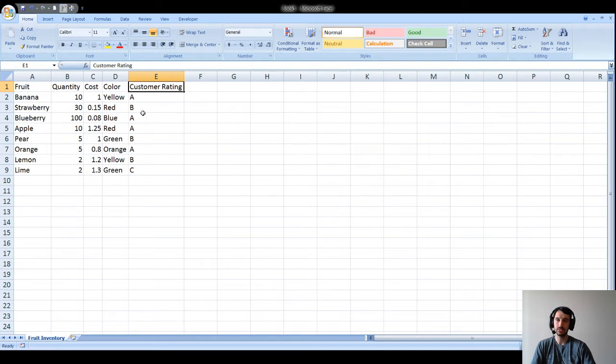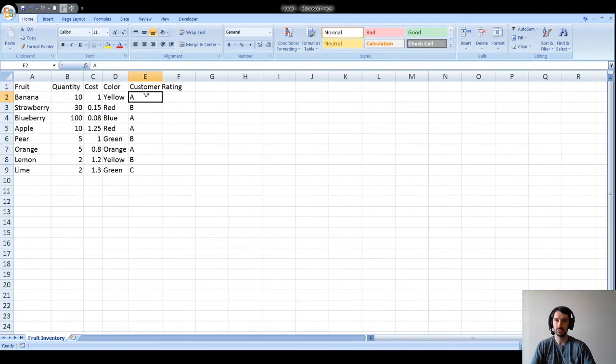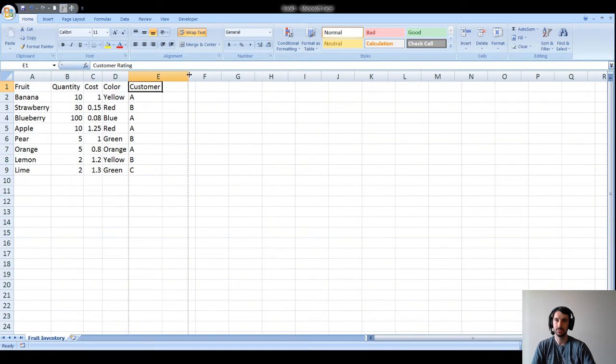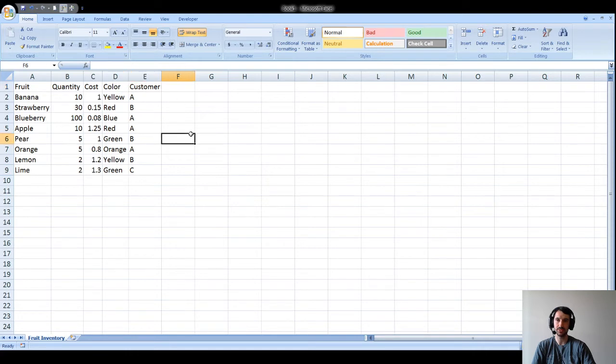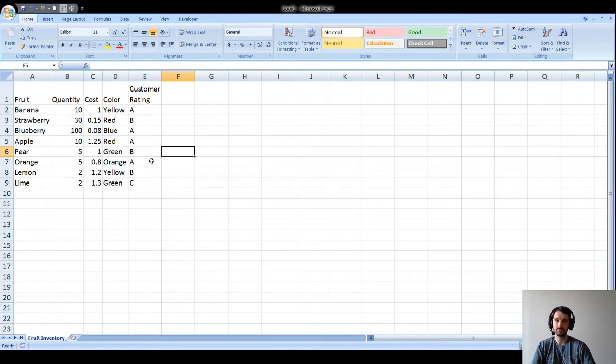Another thing that I like to do is, if the words are too big for the data that's in the column, I like to manually make it smaller. But you see when you do that, it doesn't really change the heading. So what you need to do is click on the cell and click wrap text. And now when we close it, oh no. Well, this is an older version of Excel. When you close it, you can see the text is actually getting wrapped. So we're going to make this bigger so we can see it. Perfect. Okay, all right, so we did all the column widths first.